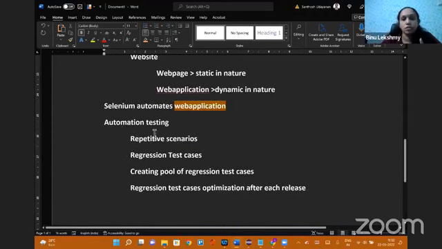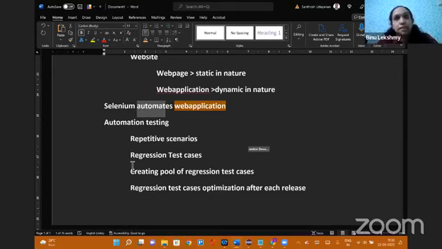Then, we started the discussion of automation from this point. Now we know who the candidates for regression testing or automation are. Now we know how to select test cases for automation testing. That is, regression test cases will normally go into this automation testing category. Plus, if there are any scenarios which we need to do multiple times with multiple sets of data, those will also fall into automation testing category.